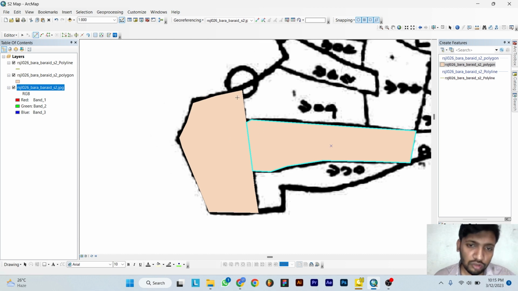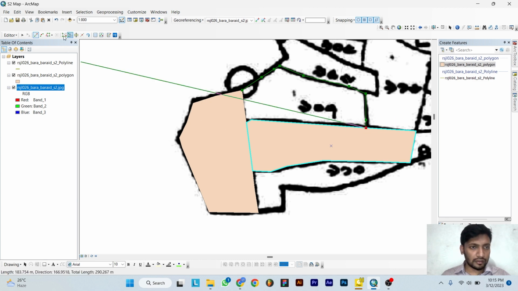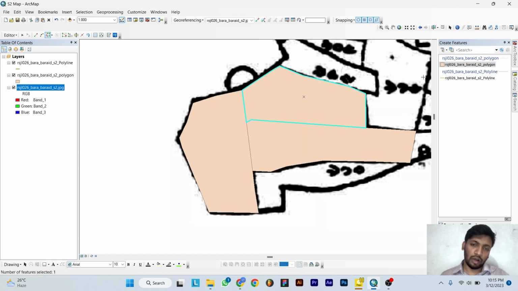We can also draw a polygon by the tracing method. If we want to trace these lines, first of all we need to select this point, going like this, here, here, here, here, here, and now selecting the tracing option. Tracing the roads and double clicking this. Now our path is selected and another polygon is created by the tracing method.